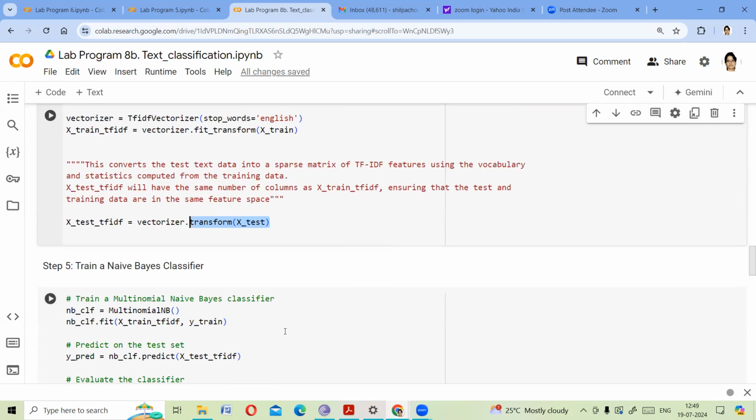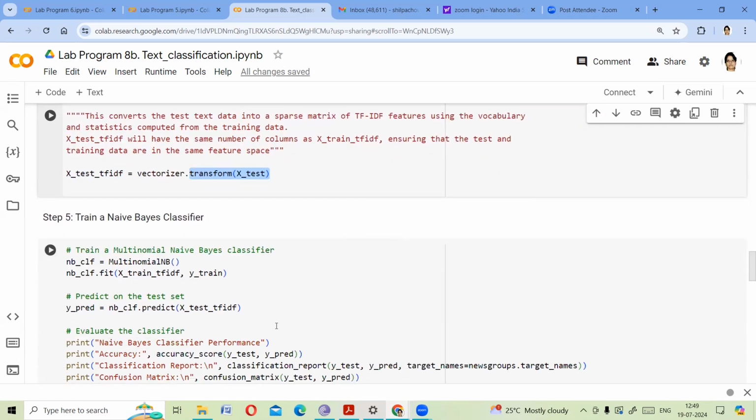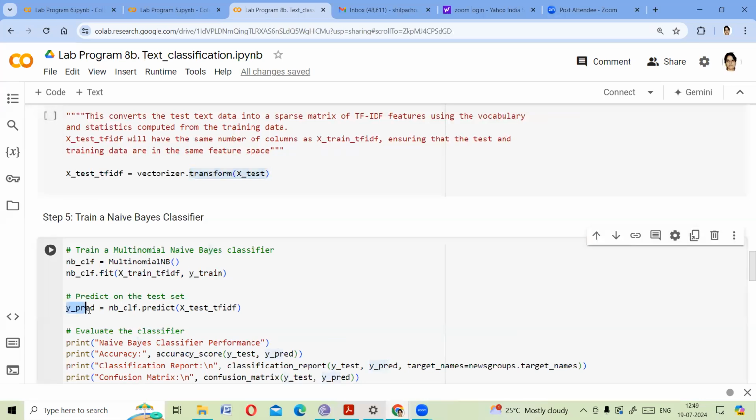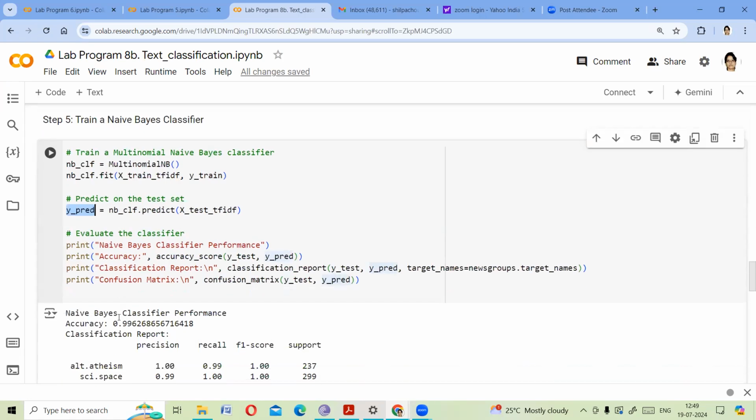Once the pre-processing has been done, I'm giving this data to the Naive Bayes classifier for classification. We discussed in previous classes how the Naive Bayes classifier works. Here we are using the multinomial Naive Bayes classifier, giving it the training data and the corresponding labels, and fitting the model. Once the model has been fit, I predict the result on test data, giving just the data, not the labels, and keeping the result in the y_pred variable.